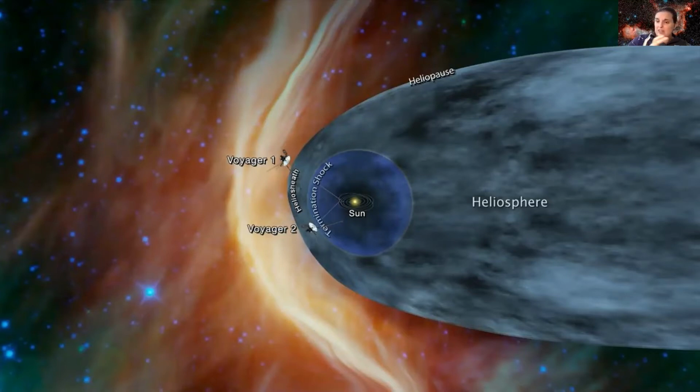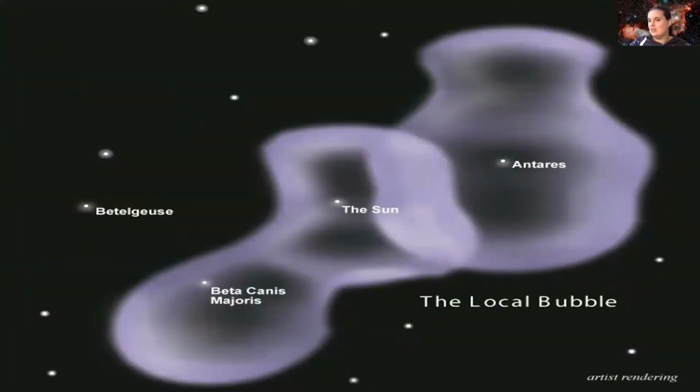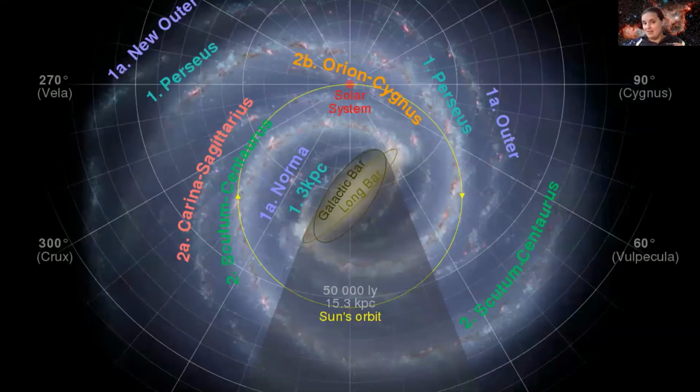And from this excess material, we get hydrogen-rich compounds that are used to help create stars and planets. But that hydrogen-rich material is connected to other types of local interstellar mediums, hence why it's connected to what is known as the local bubble. A couple of stars are connected by this local bubble, where some of that material is interconnected in between these two bubbles that create these stars. And within the local group of stars that are connected with one another, we all are a part of the Orion Cygnus arm in the Milky Way galaxy.